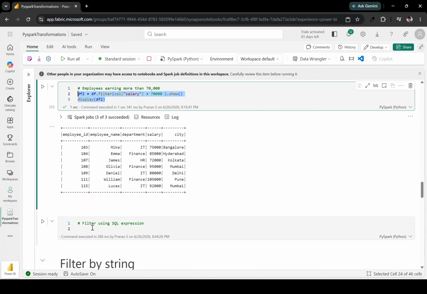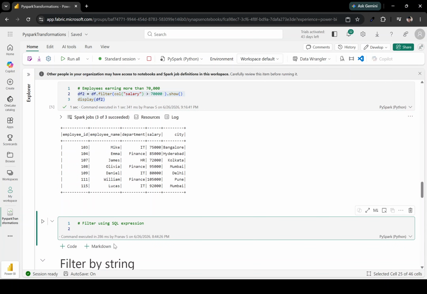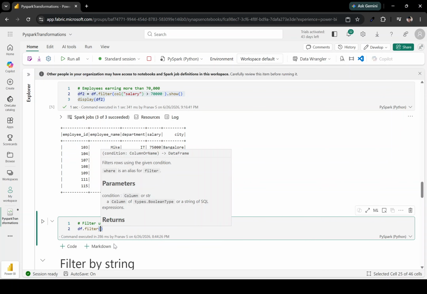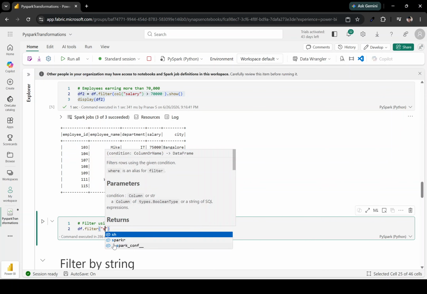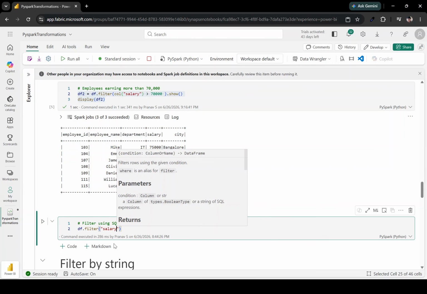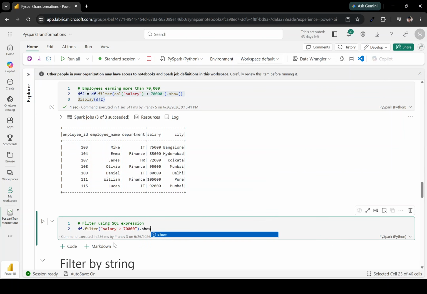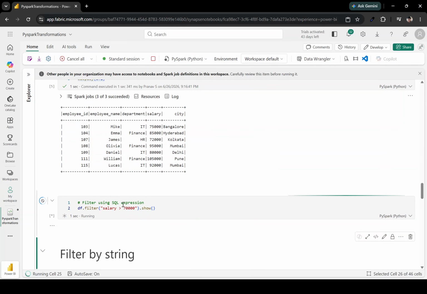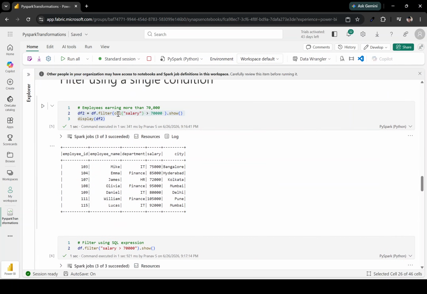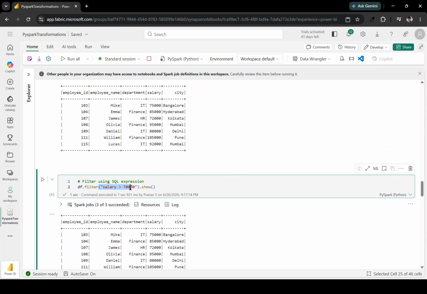And there is another way to replicate the same kind of filter expression. This time we will just use an SQL expression. So under double quotes itself we will mention the column name and we will say, okay, salary is greater than 70,000. So this will also work in the same way. So we can either use the column object, defining the column and then adding a condition, or we can just use this SQL expression.